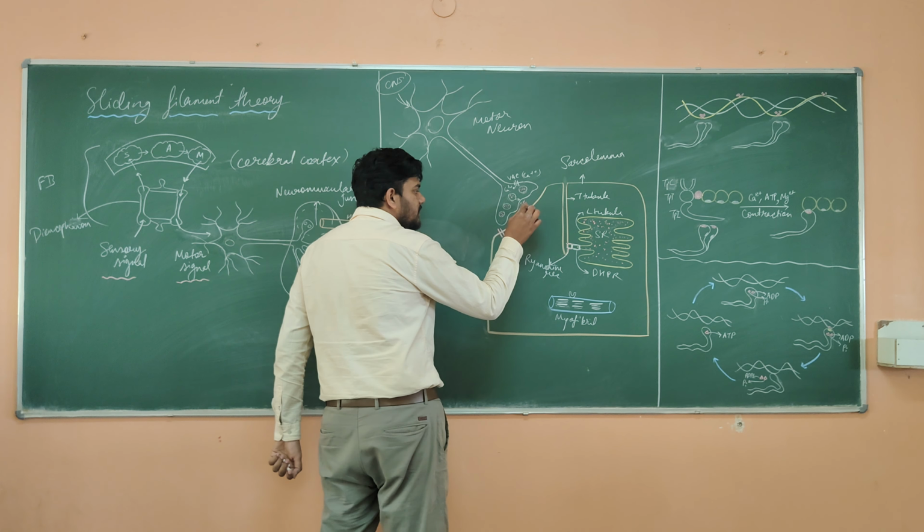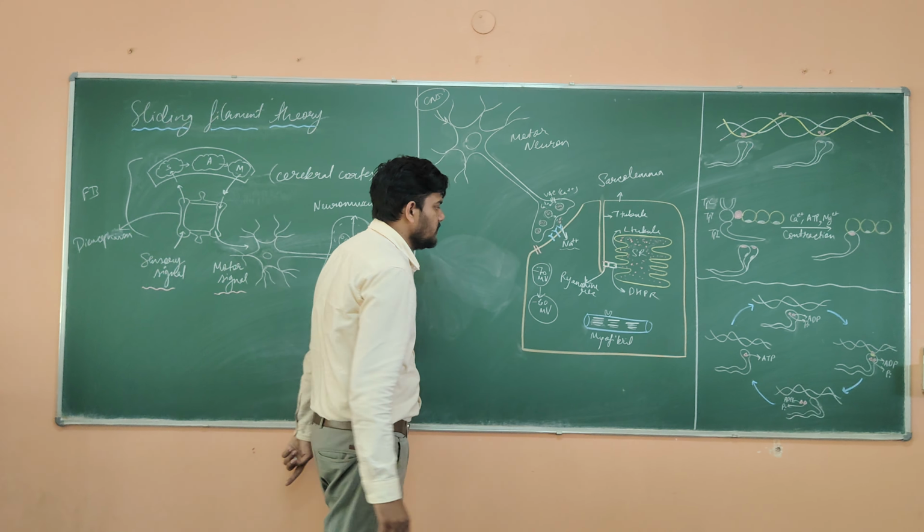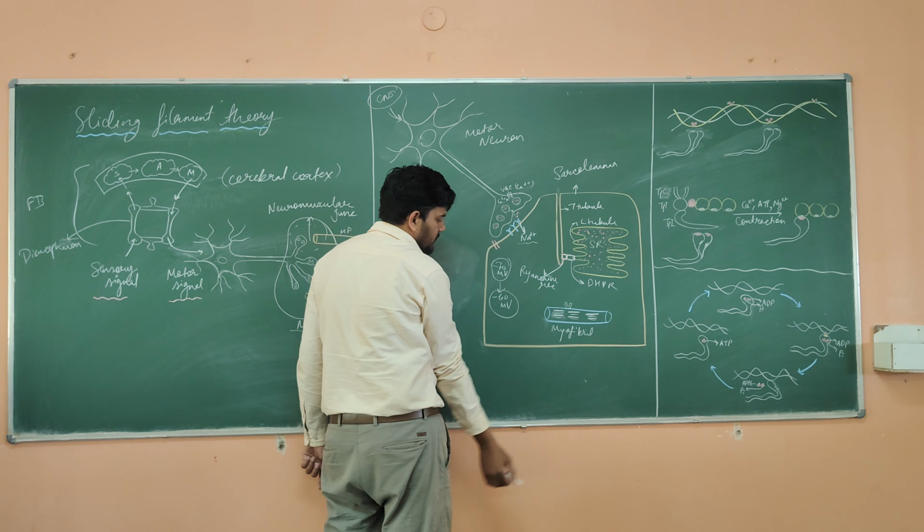When the acetylcholine binds to its specific receptor present on the sarcolemma, the influx of sodium is happening. Before the influx, the membrane potential inside the muscle fiber is minus 70 millivolt, which is a normal membrane potential. After influx of sodium, this minus 70 shifts towards the positive value, that is minus 60. Once positive ions come inside the muscle cell, the inside charge becomes positive, and this leads to the depolarization of sarcolemma.